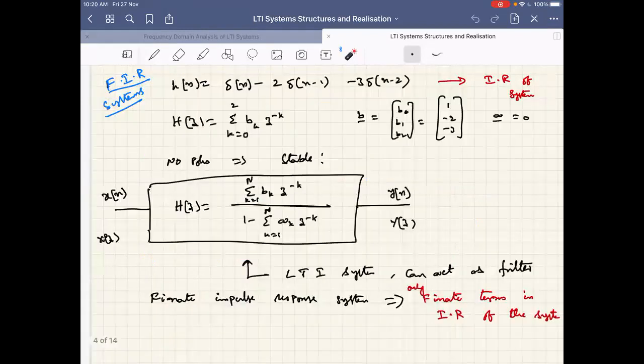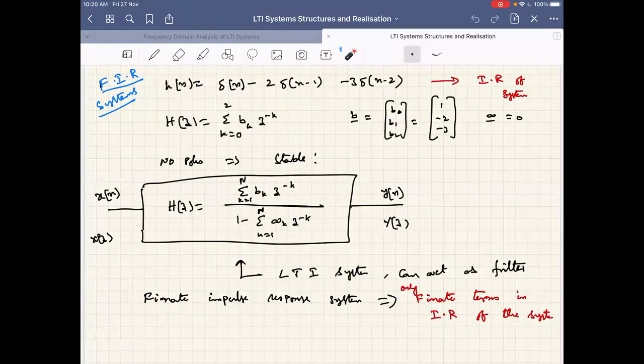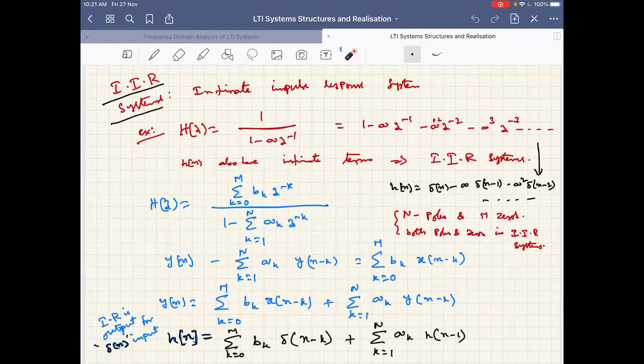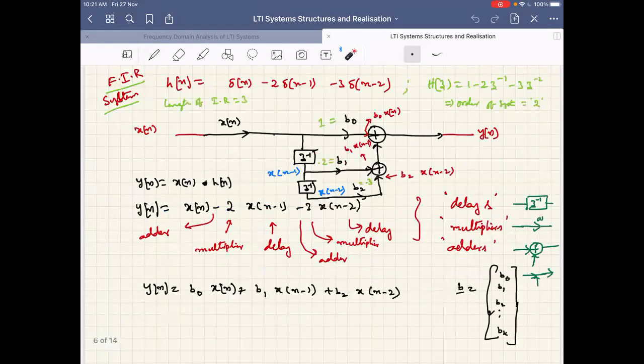So we have seen how to realize such a system. Especially in a computer, when we want to model any finite impulse response system, these coefficients will characterize everything, because the number of non-zero coefficients will tell how many degrees of delay we have, and the coefficient values will also be here. And g_i equal to 0 indicates there is no denominator, and hence it's an FIR system. To realize this, there are a few primitive elements that are required, referred to as delays, multipliers, and adders.